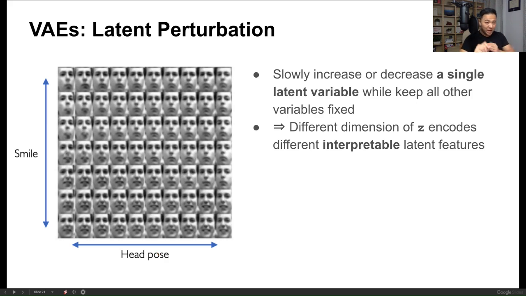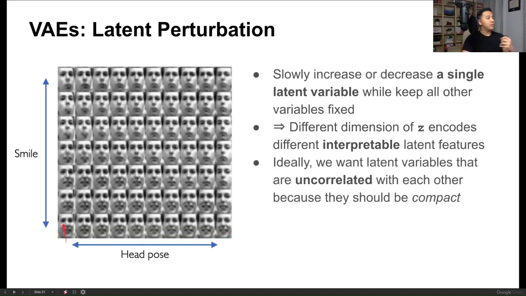So z is a vector, so you change only one number in that vector, and when you reconstruct the image back, it produces this head pose changing characteristic, which is really cool. Keep in mind that you keep everything else the same, all the other z stay the same. That's why these are very similar images, right? Now, you can do the same with the smile factor. So you go from no smile at all to smiling, with a certain head pose. This way, you keep the head pose the same and only change the smile factor, right?